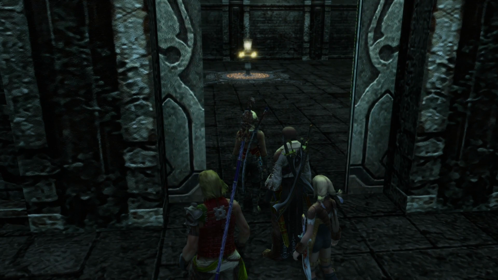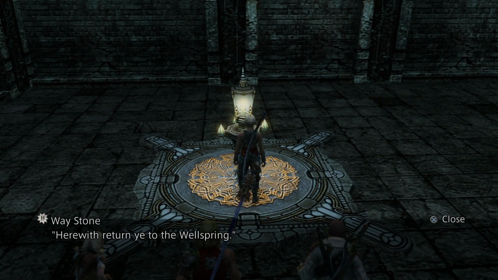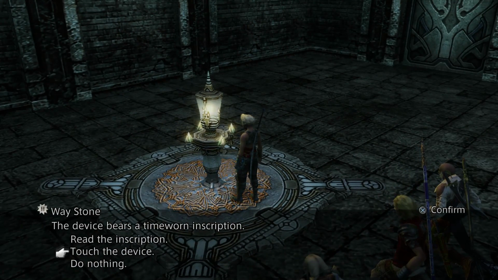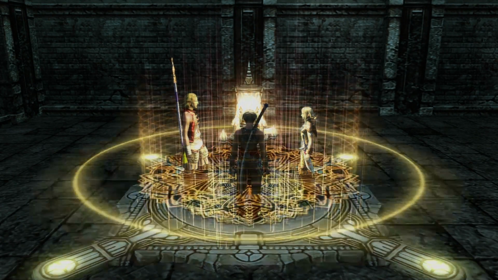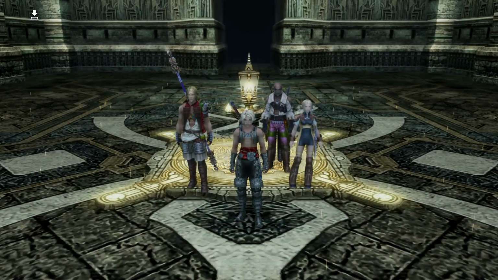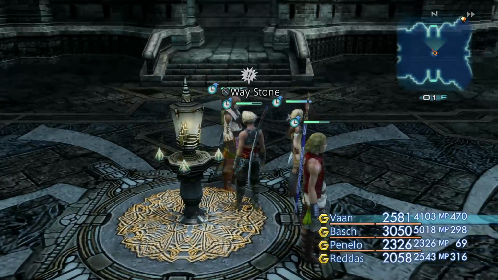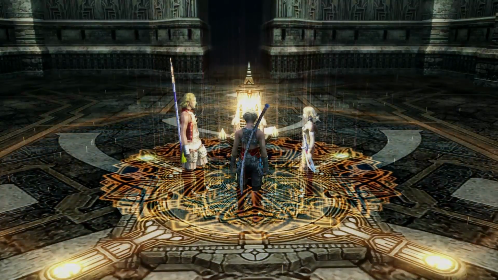So let's quickly use the door, zone out of here, and then zone back in so we can get... Alright, we can't go back, I forgot. Can we? Oh yeah, we can. For some reason, I thought we couldn't. So I didn't read the thing that says return ye to the wellspring. Anyway. Make our way back up. We're getting XP out of this, so it's alright.